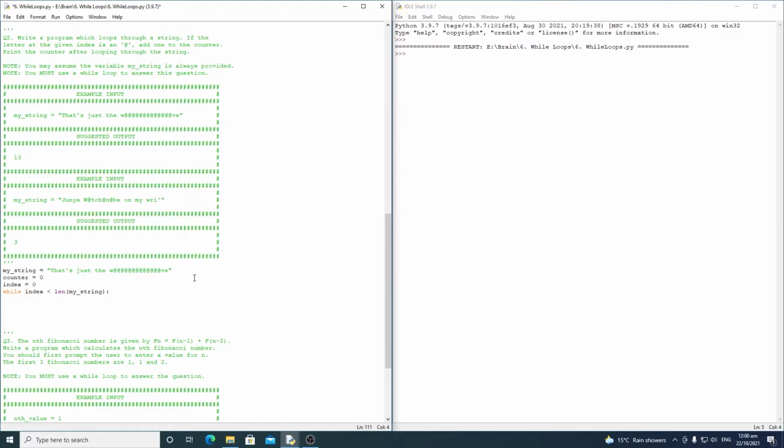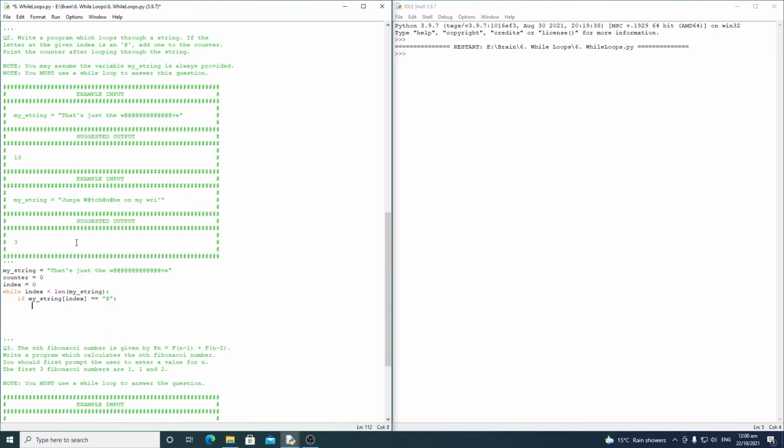So let's take my string and jump to the position given by index. So initially it's going to be my string at index 0. And we want to check if it's an @ character, so if the character at this index is equal to the @ symbol.